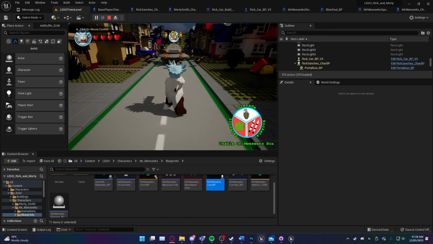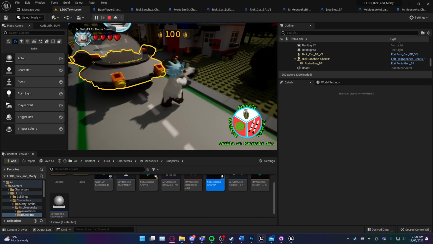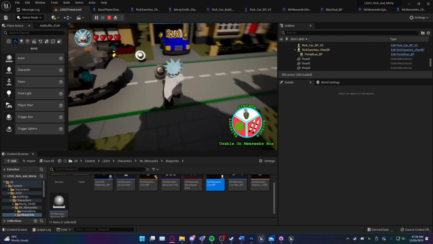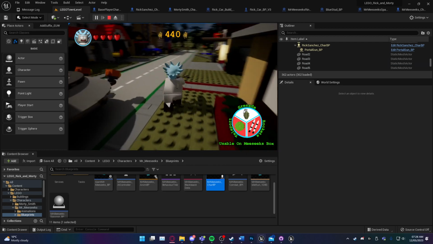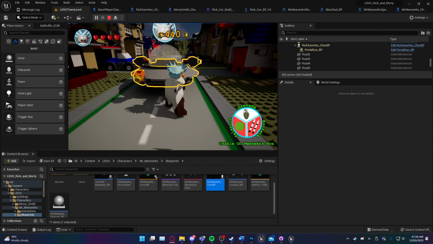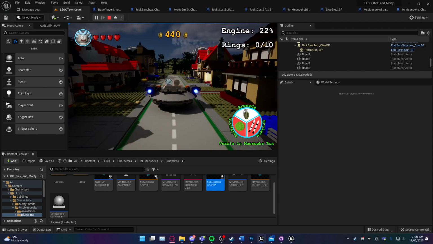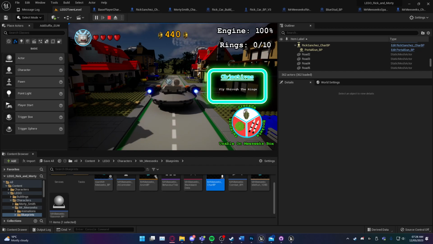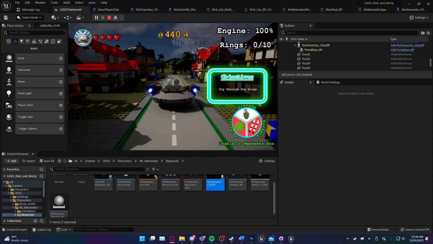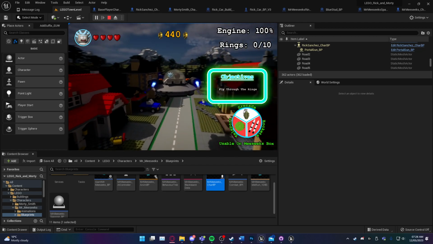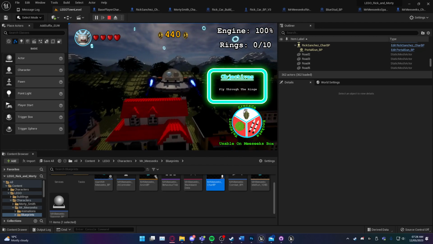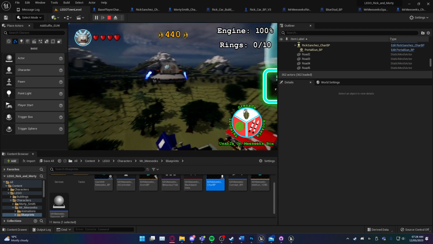So go back to the game and quickly collect all these and get in. So some UI shows up, a new objective, and you can see you need to fly through the rings, and you have to do all 10 rings.